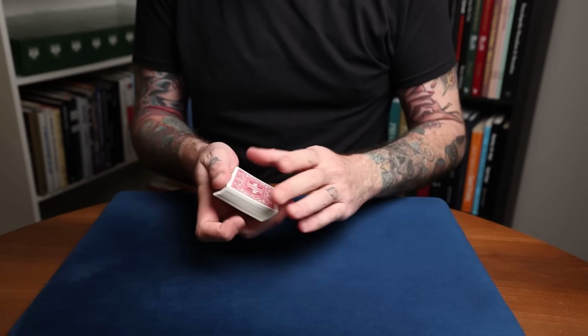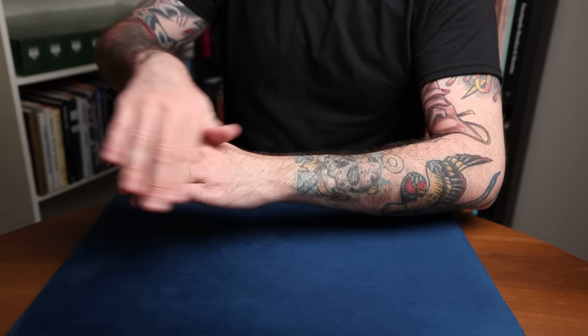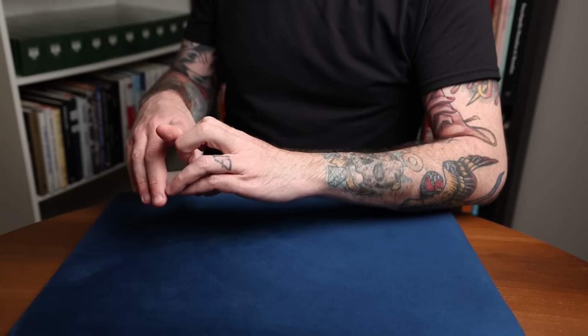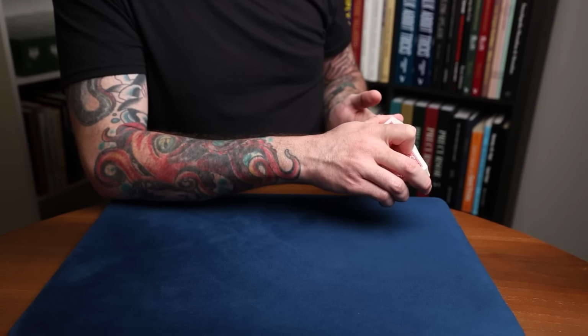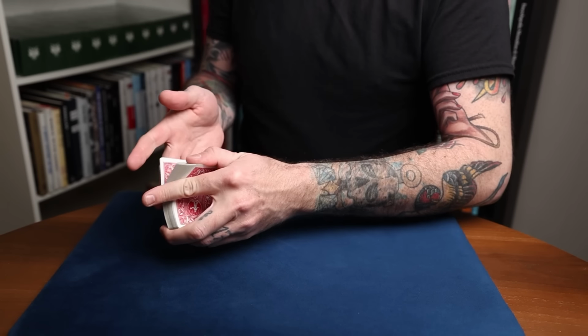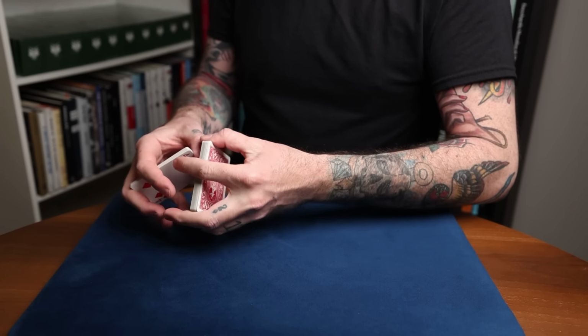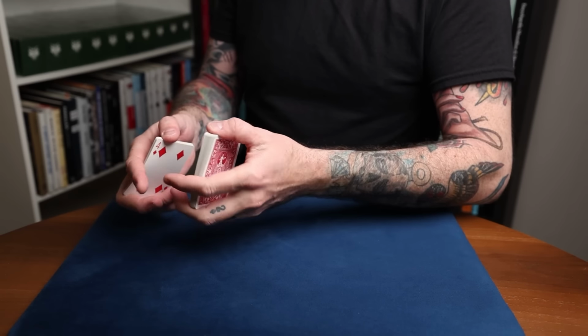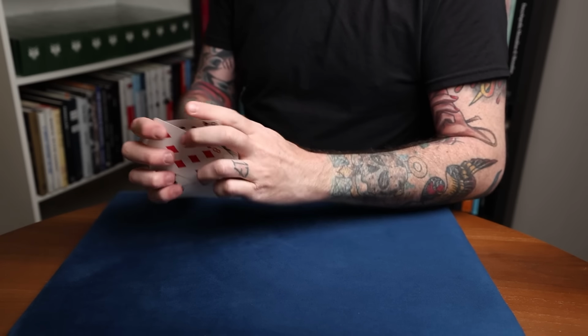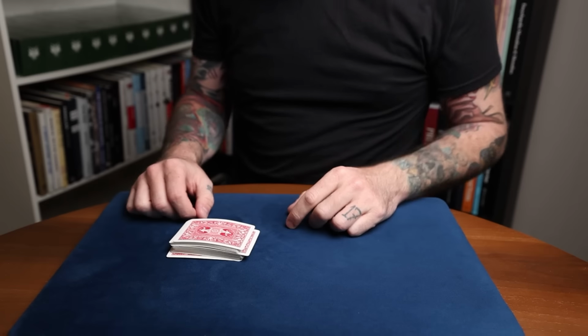I'm left-handed, so I'll turn my body to the right. So basically, your dominant hand is going to cover everything, okay? So if you're right-handed, you want to turn to the left, okay? I'm left-handed, so I turn to the right. Now, in this angle, combined with doing the upright shuffle, it's very difficult to see anything that's going on. It just looks and sounds like a shuffle.